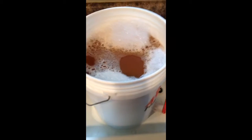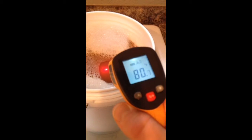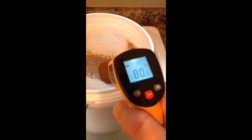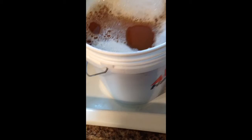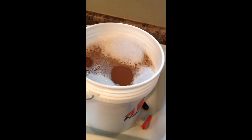So we've got to take a temperature — we don't want to throw the yeast in when it's hot. I've got a laser thermometer; I just happened to have this for working on my Jeep. So it's 80 degrees, so we'll hold off for a little while. We want it at about room temperature, we don't want it any higher.